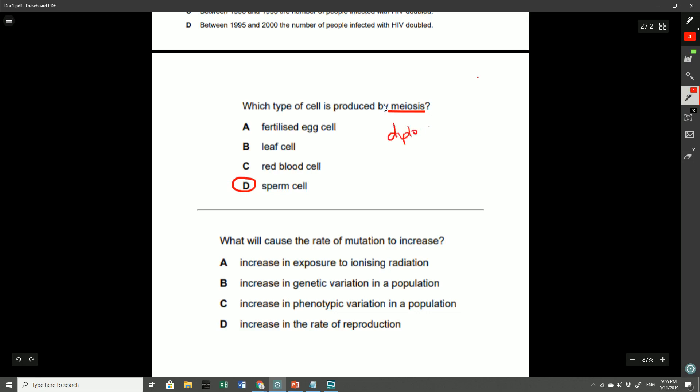Diploid cells, remember, have pairs of chromosomes. In the human body, the original number is 46, because you've got 23 pairs of chromosomes. But meiosis is the type of cell division that will establish haploid cells from diploid cells. So the diploid cells will divide to form cells that are haploid, which means they only have half the original chromosome number, 23. This is really important, because remember, the gametes will always fuse together to form a zygote. For example, the sperm cell will fuse with the egg cell in sexual reproduction. When that happens, you need the zygote, which is the cell that forms after you fuse, to have the original number of 46 chromosomes. That's why 23 plus 23 will give you 46.